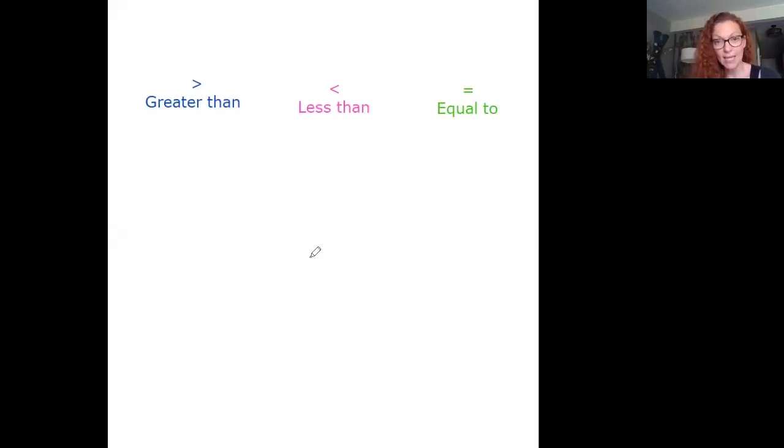All right, so today we are still working with our greater than, less than, and equal to symbols. But every day I change the spinner just a little bit to challenge you a little bit more. This time I am going back to last week, when we added our multiples of 10, whether we added 10 or 20 or 30. That is what we're doing today, all right?